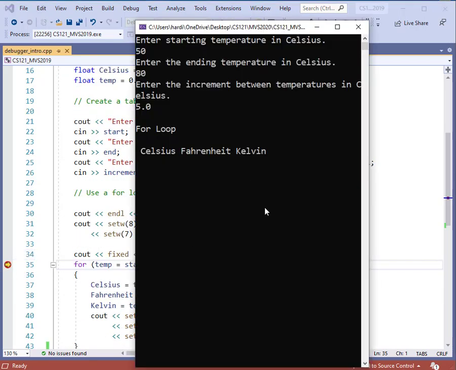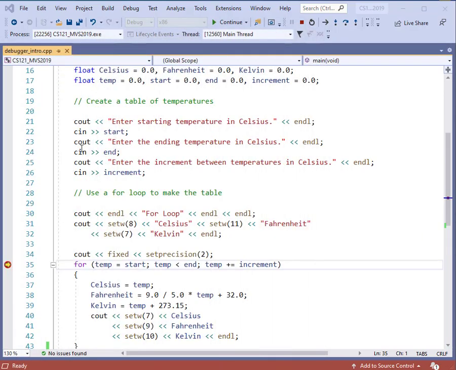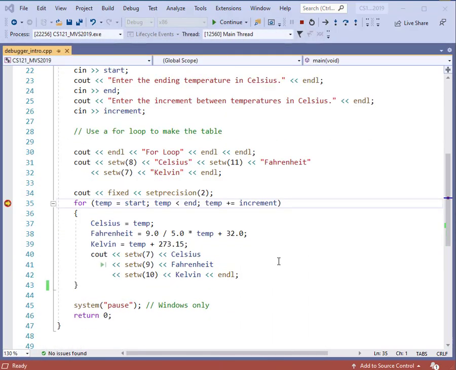And if you wanted to see the output window, then the output window shows up here. And of course, we are not inside the loop yet, so we don't have any output. Only the stuff that is a preliminary before the loop is what we're seeing on the screen. I want to now go through the loop line by line, one line at a time. And it's very easy to do.